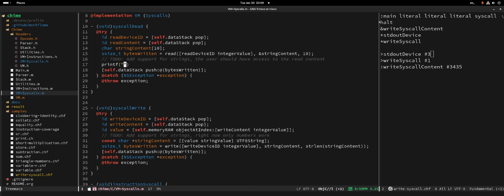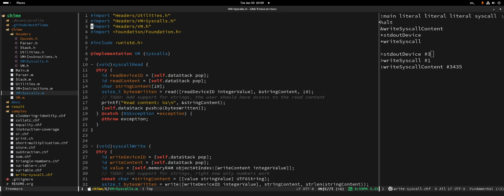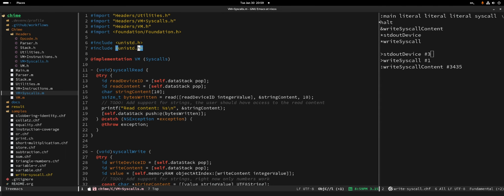Printf. So this read content, and then this is gonna be string content, address of string content. Address, yes. And that reminds me that actually, maybe that doesn't quite work because the final byte may not actually be a zero, and C strings are dumb. Let's try anyway. I want to see what the heck is gonna happen. It's gonna break, but okay.